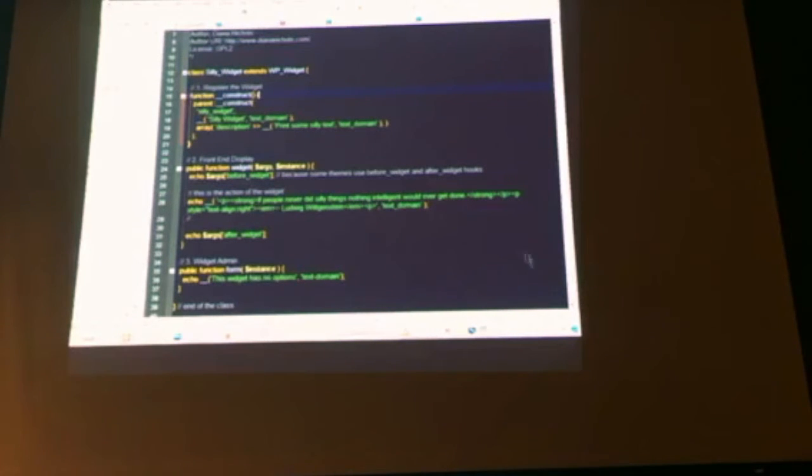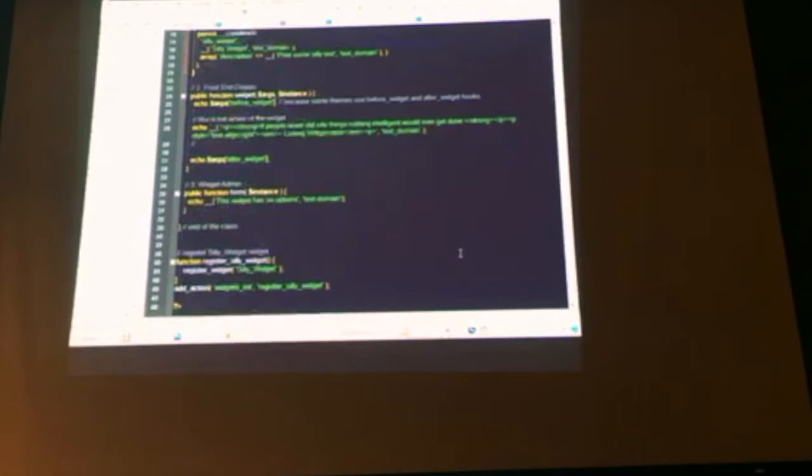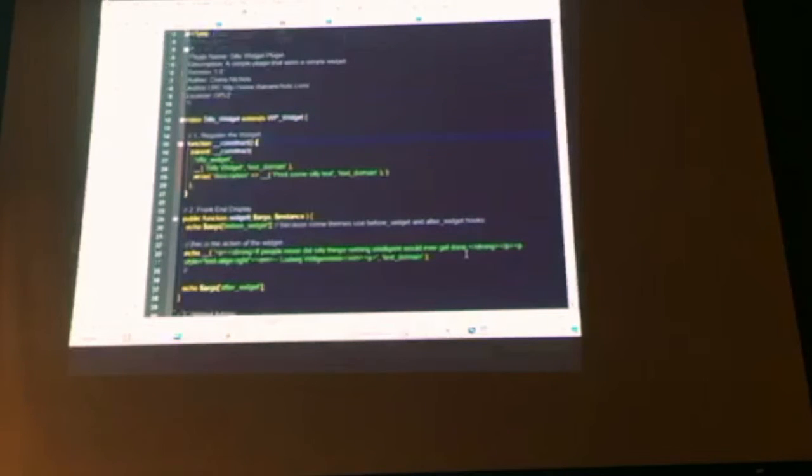Well, that's where you start, is you copy and paste what someone else has done, or what you've done before. Right, and then you see how to make it different, and you change a word. That's pretty much how most of us learn to program this stuff. We look at what other people have done before.